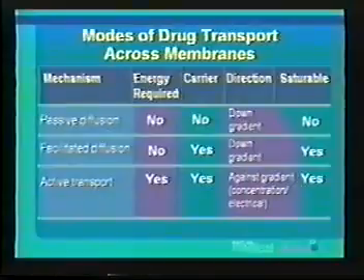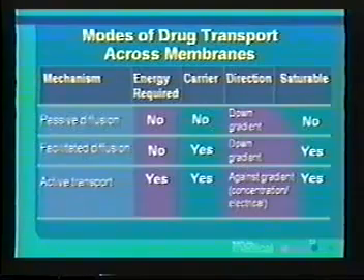It's almost certain. The third mechanism by which drugs will get across a membrane is active transport. This certainly not only requires a carrier, but it requires energy, usually in the form of ATP. This is certainly a saturable mechanism, but it can work somewhat differently from the other mechanisms in the sense it can go upstream. It can go against the gradient. Usually we're talking here about a concentration gradient, but it can also work in some systems against a voltage or electrical gradient as well. Examples in pharmacology of this latter type of mechanism get us back to the kidney again.